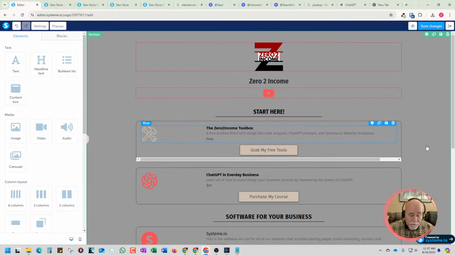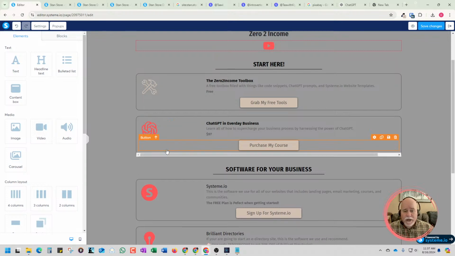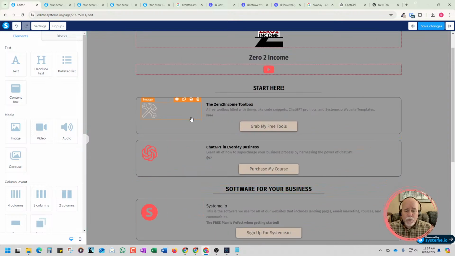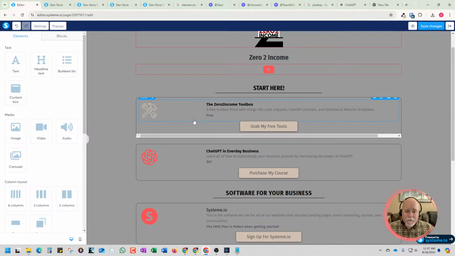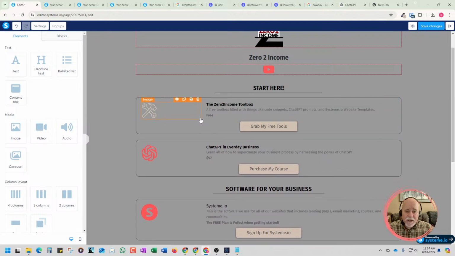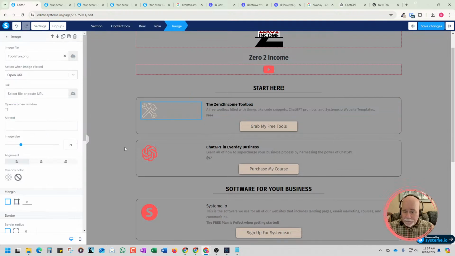Now it's lined up. Some other things when you're tweaking this for your own, you might think, man, that's still just a lot of white space here. So one of the things that you can do, let's just see if I can get in there again. It's not letting me. I'm going to click into there. You could try and make this smaller and get the writing for the Zero to Income Free Toolbox closer to the image. But what happens is, as you take the column and make it smaller, the image gets smaller.